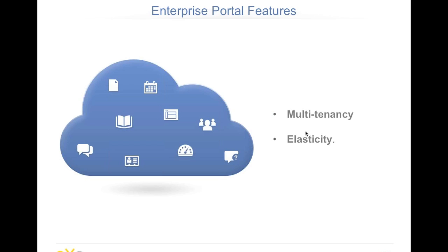And why am I talking about that? First, of course, if you go on eXo Cloud, the cloud offering of eXo Platform, that's the technology we are using. But as I was saying, we provide an on-premise solution, so you can install eXo Platform in your own company. In this case, you will use maybe one server, but for very large companies, if you have a strong need of multi-tenancy, you can talk with us, and you can also use our own technology, so it's also possible.